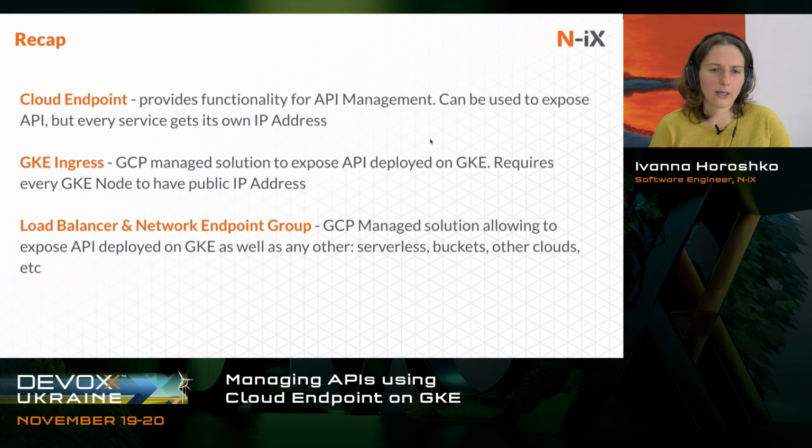And then there is the load balancer, well, a network endpoint group. You need to understand that the load balancer is a huge product that gives you a lot of possibilities to actually connect everything to it, literally everything. And if you want to integrate it with GKE, you do have this option because there's a network endpoint group that can directly connect to services running inside of the GKE. And not only that, as I said, it can be connected everywhere. Serverless, buckets, Kubernetes, other clouds, on-premise, whatever.